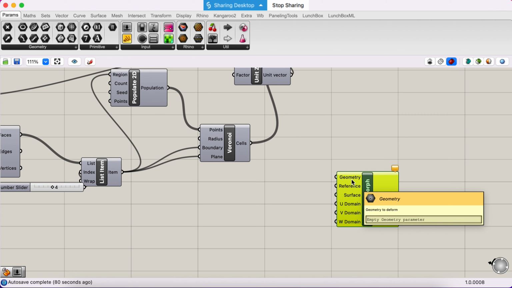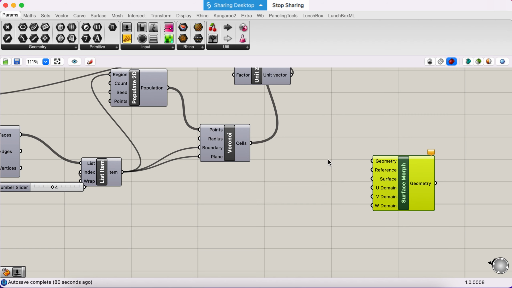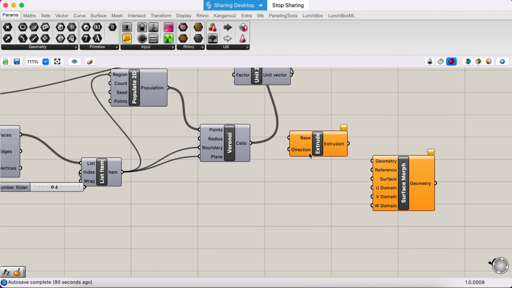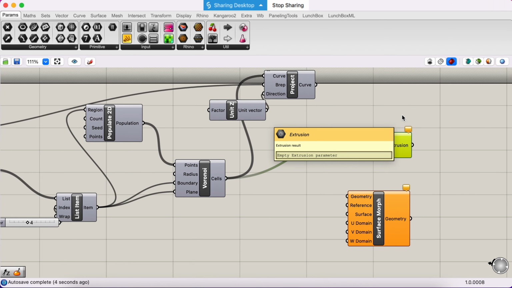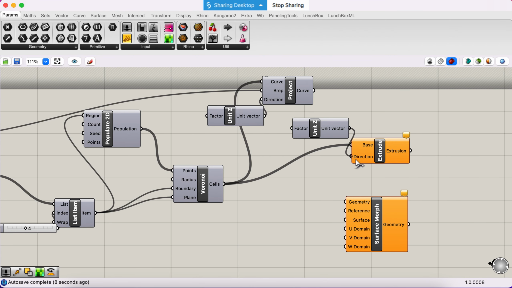So before using that in my morph component, I need to extrude that curve first. So I'm going to extrude it. The base is going to be that, and for the direction, I'm going to use the z direction, z units, with a value of 0.2.